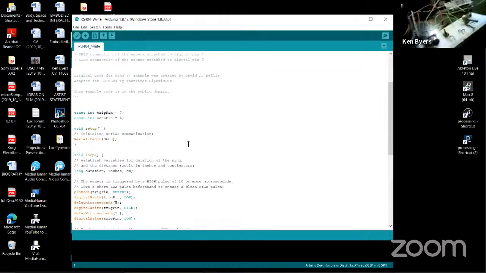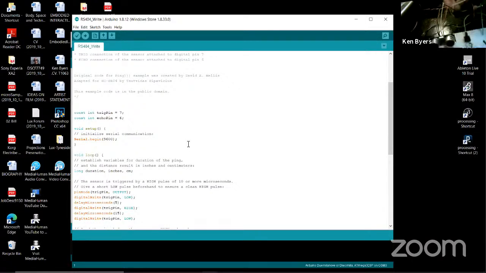What a sonic rangefinder does is it just pings a sound out and back, and it's the distance of the ping which gives the distance. It's quite a sensitive controller, and you just put it into Arduino.